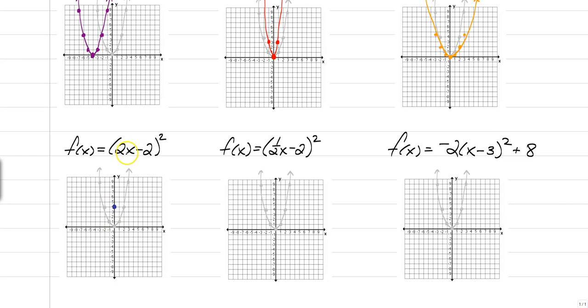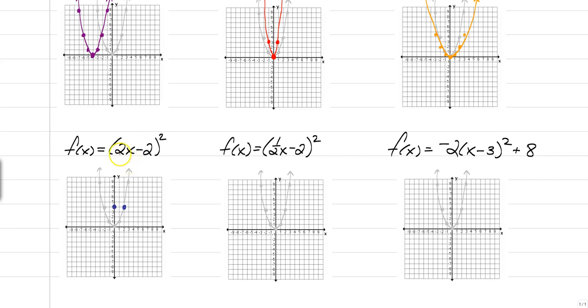Now let's put in a 2. 2 times 2 is 4, minus 2 is 2, and 2 squared is still 4. Okay, so see what just happened there? We just took the width and we compressed it. Even though this is a much bigger a value than what you would think, it's compressing it. Let's try a 4. So 2 times 4 is 8, and 8 minus 2 is 6, and that would be 36. So we're way off the charts already.